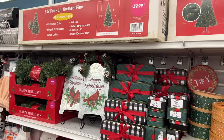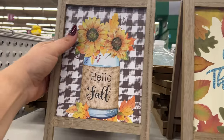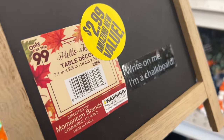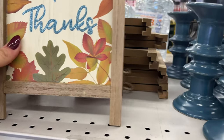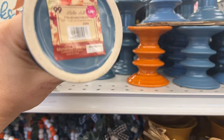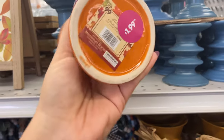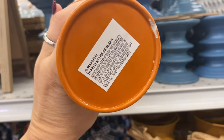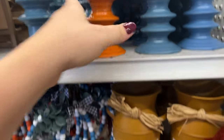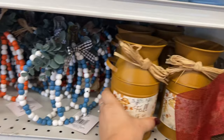All right, my 99ers, let's keep going! Hello fall decor — look at this! A new amazing value of $2.99 — they have 'Hello' and then 'Give Thanks,' and I absolutely love these. I have a couple from last year. These are now $1.99. These are beautiful for fall — always double check your items to make sure there are no cuts or scrapes.